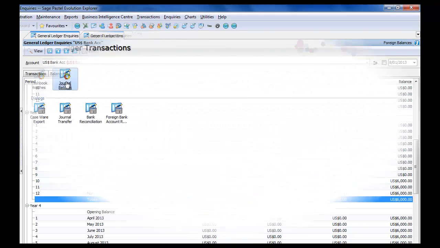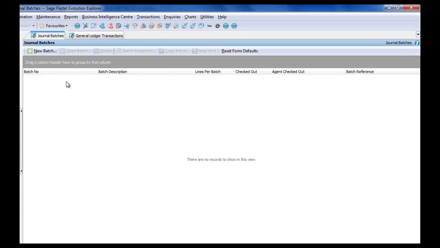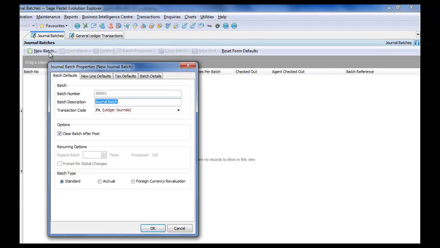At period or year end, you may want to revalue your foreign bank account. To do this, there are several steps. The first would be to create a General Ledger journal, which works as a repository for the revaluation utility. The rule is you must create a separate General Ledger journal batch to do this. Rename the batch appropriately and select foreign currency revaluation as the batch type.